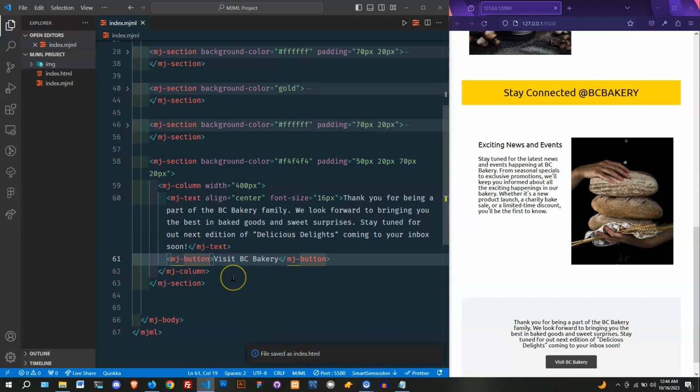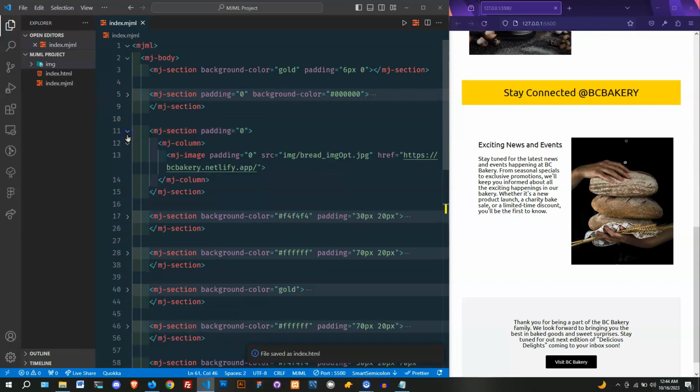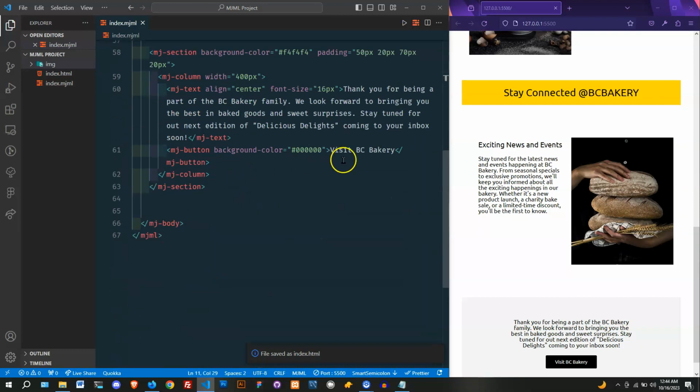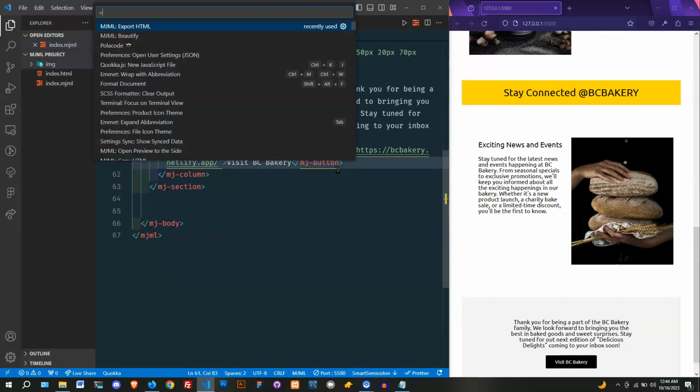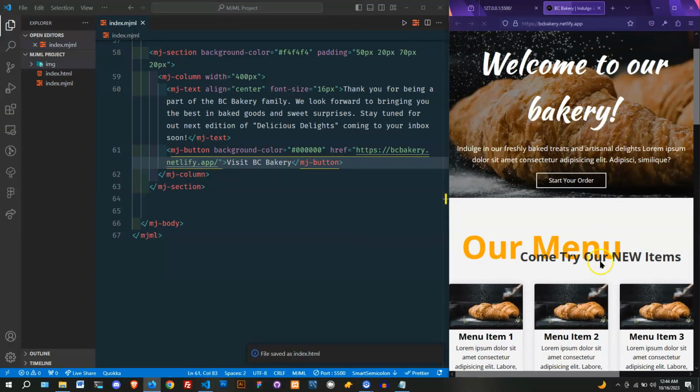Let's dial it up. The background color, let's keep it black. There we go. And let's add that href here, the link. Copy. And let's paste it there. All right, so you can link it. There you go, just to make sure it works.